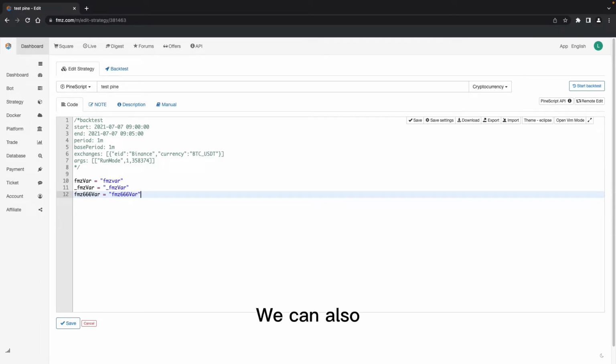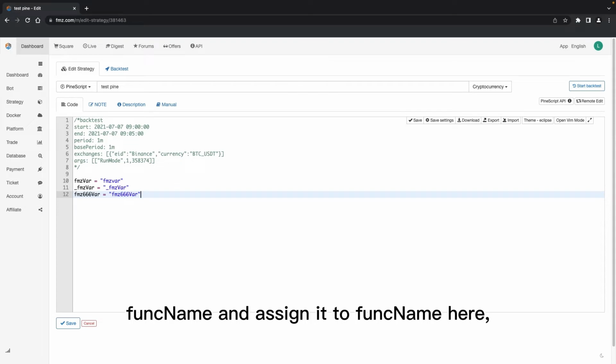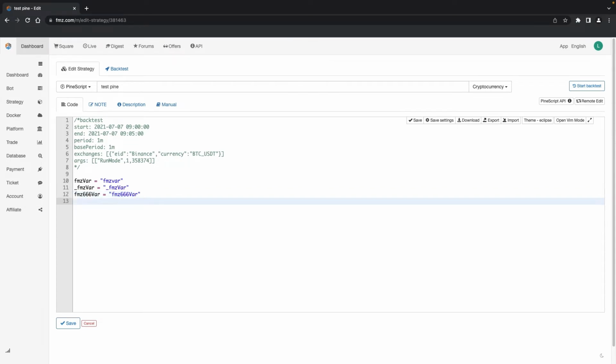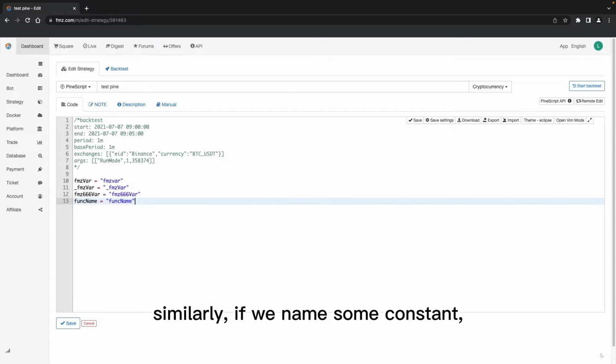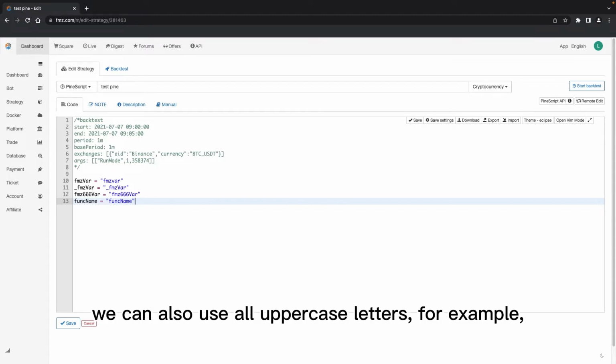We can also take a marker function name and assign it to a function name here. Similarly, if we name some constants, we can also use all uppercase letters.